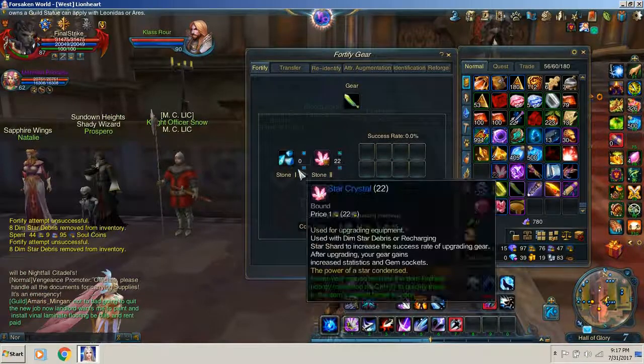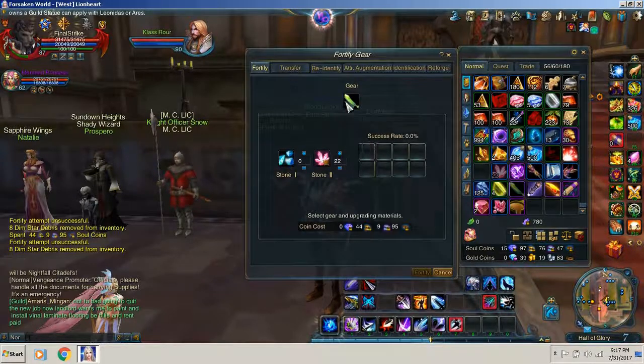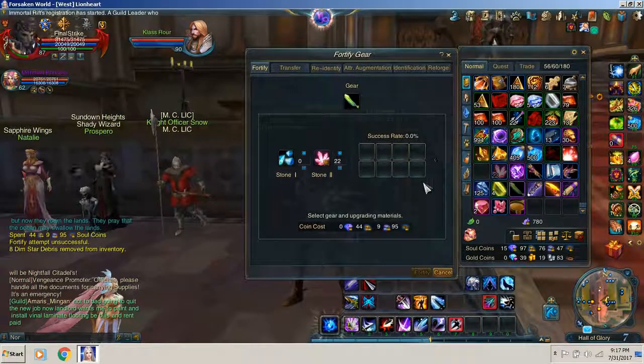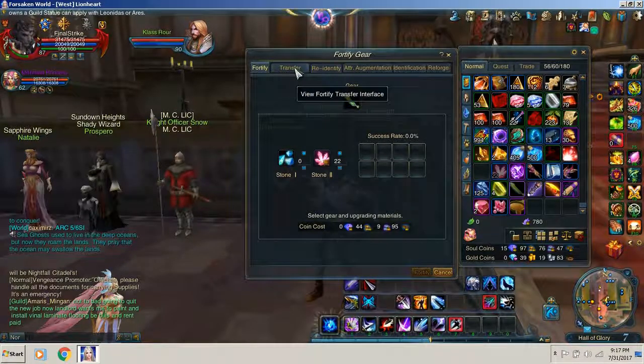But I will say, easy place to get those dim star debris rather than trading your war god points: Deep Sea Gateway, Wine Barrel Village. Go to the instance. Every single creature drops them like candy. And basically by the time you're this level, you're killing them anyway, just destroying them in one hit. Just go collect a few hundred. So we're going to go ahead and move on over to the transfer section now.